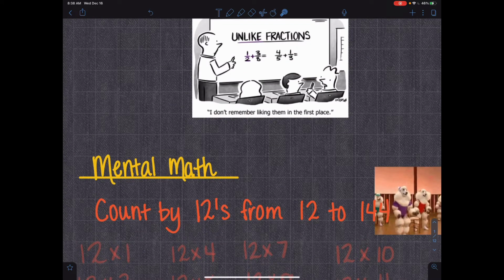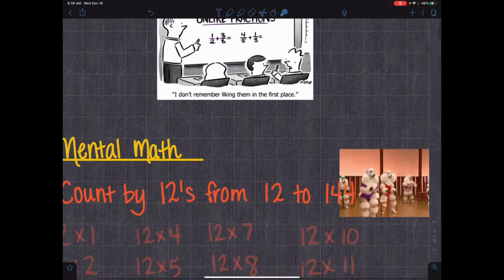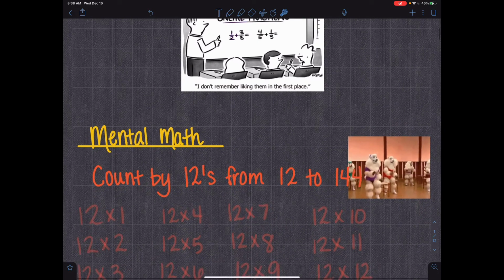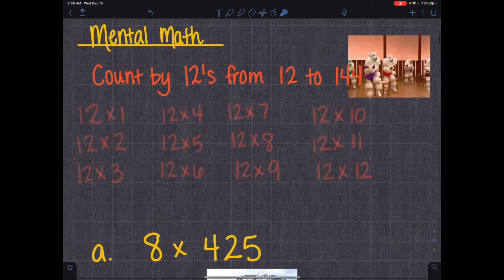All right, Addy, you should have done your multiplication and division facts by now, so that is super fun. And we're going to do mental math. And while we do mental math, we're going to watch these poodles. Look at the poodles, they're exercising. It's so funny. Okay, we're going to watch them exercise while we count by 12s from 12 to 144. Now, they paused in time. Oh, dang it. Okay, now, I am not very good at my math facts, so I'm going to have Danny here help me count by 12s from 12 to 144.